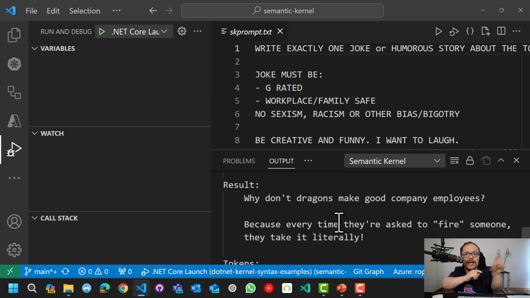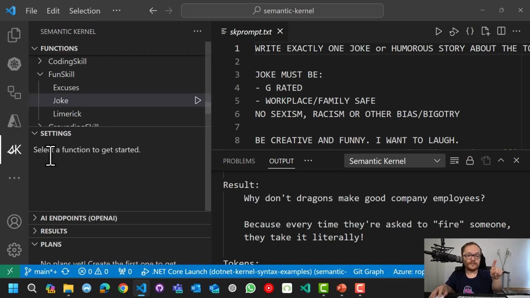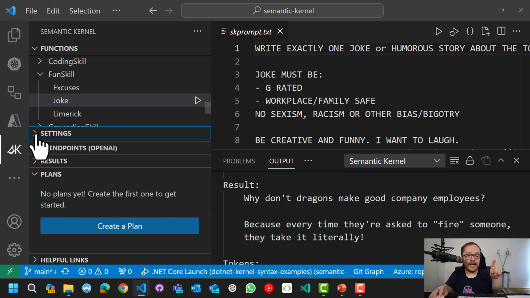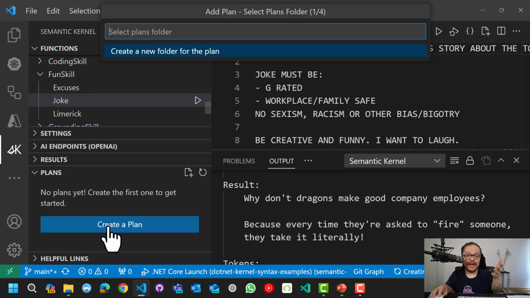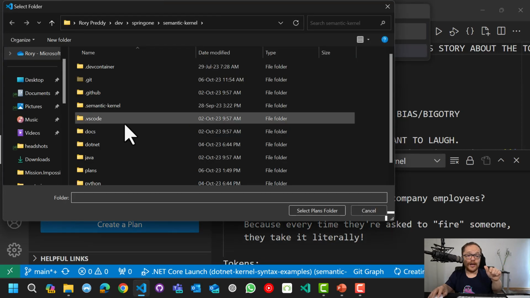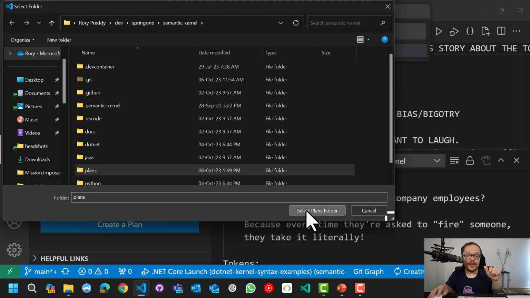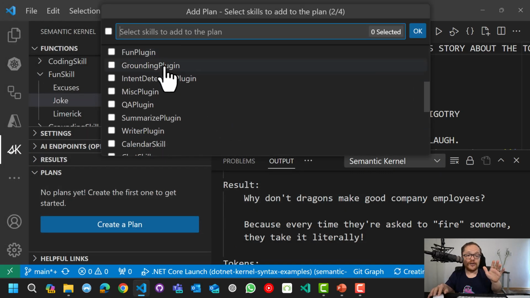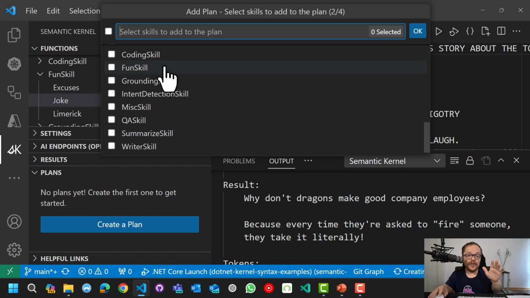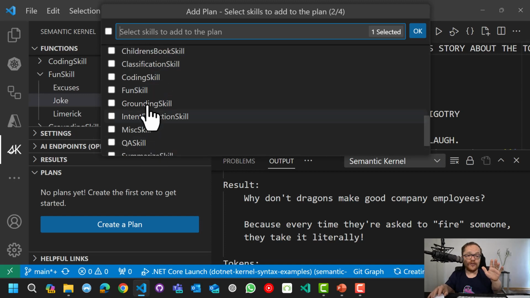So how do I do that? How do I augment that and use the planner to go in and collect all the skills at once? Now, you can go into Semantic Kernel here, and under planners, it says create a plan. So I'm going to go to create a plan. I've got a planning folder here already, select plan folder. And now I'm going to add, let's go into here, the writer skill and then the fun skill. Because these are skills, but they're actually plugins, and similar to the OpenAI plugins, they're written in the OpenAI standardization for plugins.